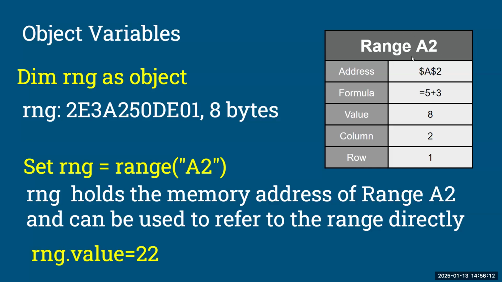This object already exists in memory. What this does right here is it's like a forwarding address. It's going to forward this rng to this range A2. It's important to understand that it's forwarding. And now I can do a whole bunch of interesting things with the VBA code. If I have an object, I can have a property, right? Here's the property of this object, rng.Value. Well, this isn't accurate, I guess. This should be 8. But whatever the value is, it can remember that value in memory.